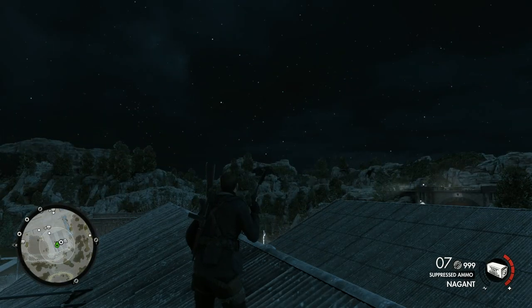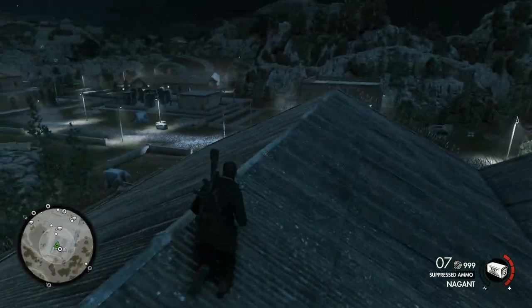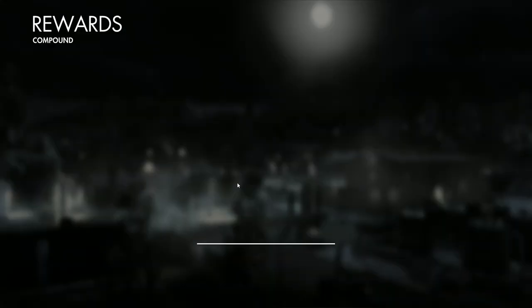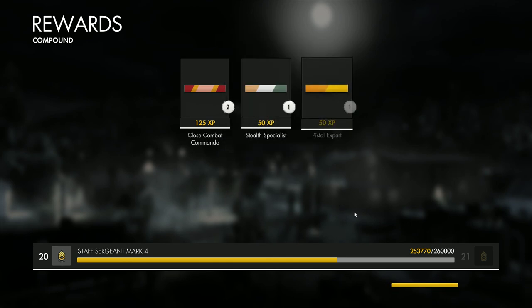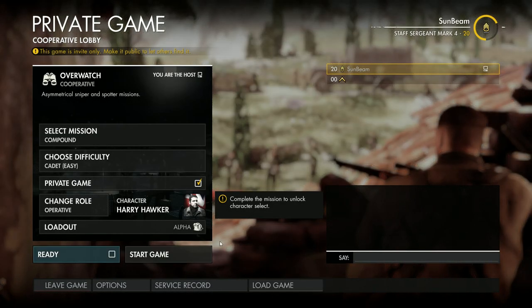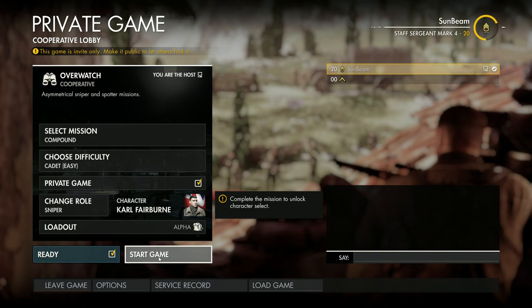Oh, I think I know why you can't play as the sniper. It's because, if you remember, in the lobby, endgame, well, you saw the idea. So here in the lobby it says complete the mission to unlock character select. Ah, damn it. Alright, let's try again. Sniper. Ready. Start game.